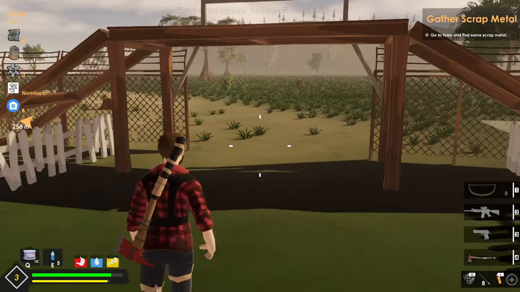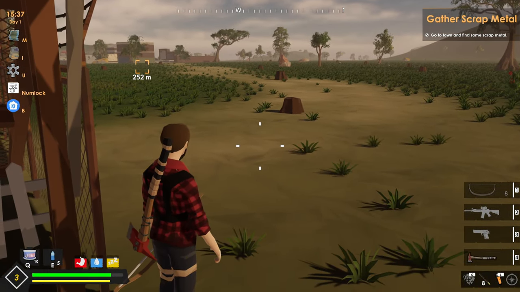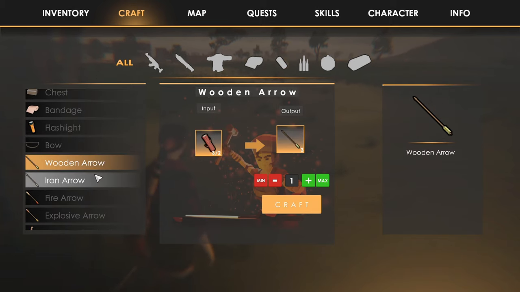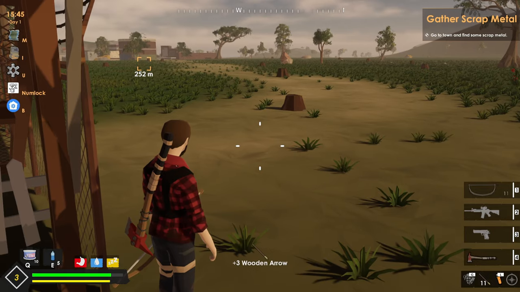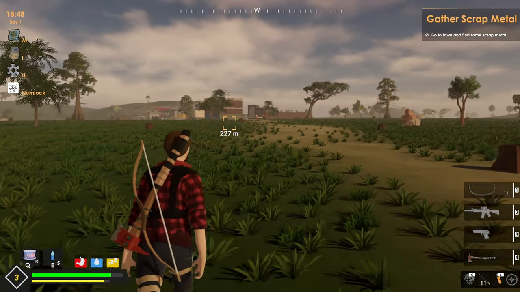Right, how many arrows have we got? 8 arrows, that's not good, is it? So I should build some more, make some more. So craft iron arrow. Oh, okay, so that's scrap metal, right. Oh, I can only build one. Right, let's go over there and have a see what we can do. I've got a melee weapon, so I'll just use that.